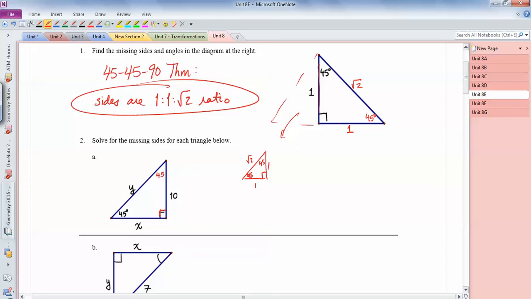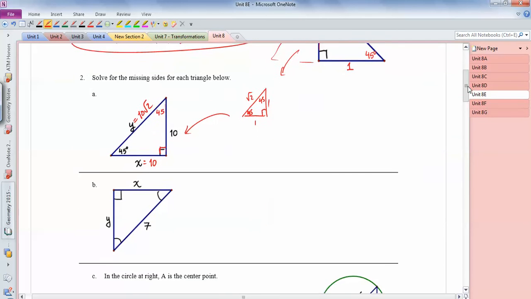Let's see then. Notice this triangle, instead of 1, it's 10. So it's a scale factor of 10 to get this guy. So it's going to be 10 here and 10 root 2 there. And then you don't have to do any other work. So it's pretty quick if you memorize it. Otherwise, you're going to have to do 10 squared plus 10 squared equals c squared. You get root 200, and then you'll have to simplify the root. So this way you can avoid that.